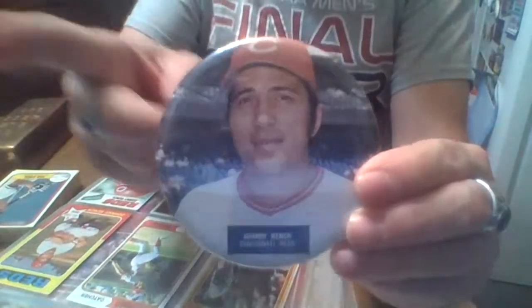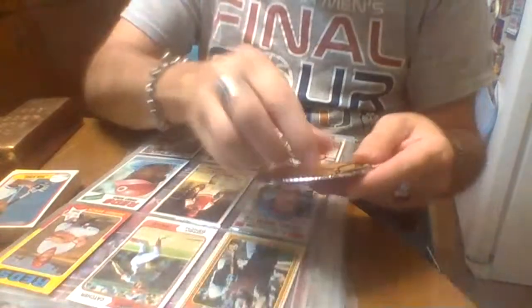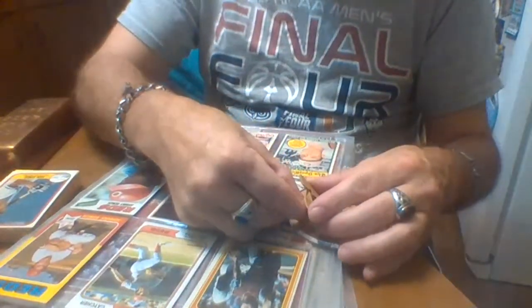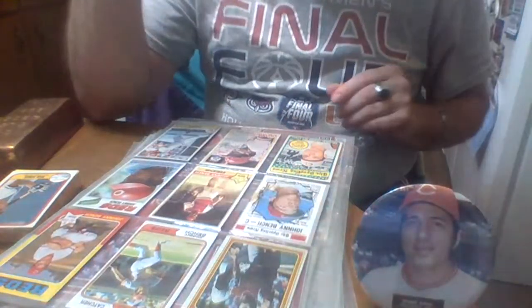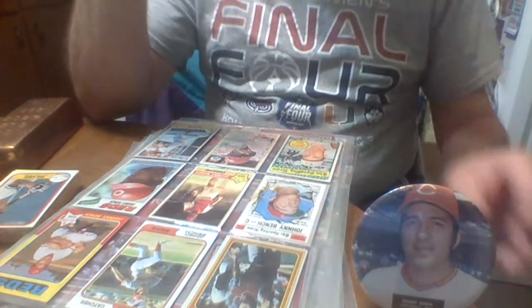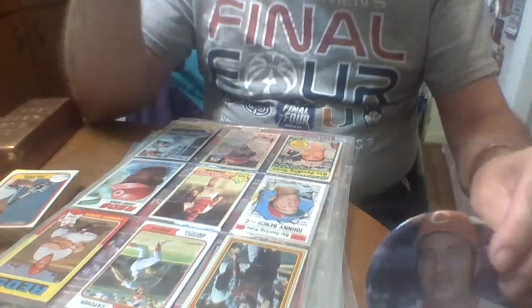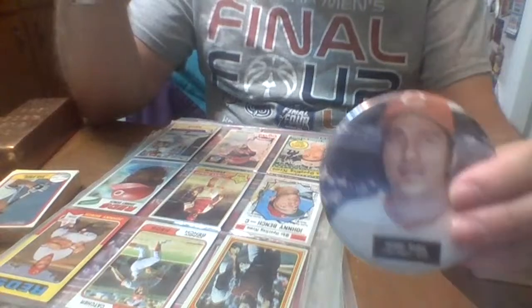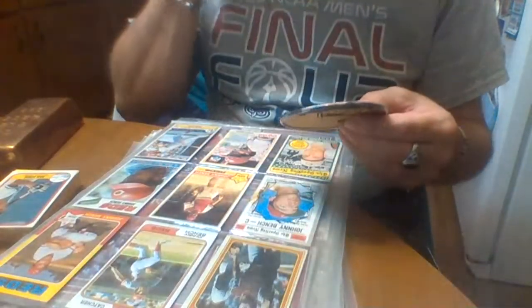There's the one — you had to get this at the gift shop; I've got two of these. What you do is you can wear it as a pin or you put this out in the back like that and it sets up. I used to have that on my dresser. Cool or what? You don't see those very often — I've got two or three; I think I might have three of them now.